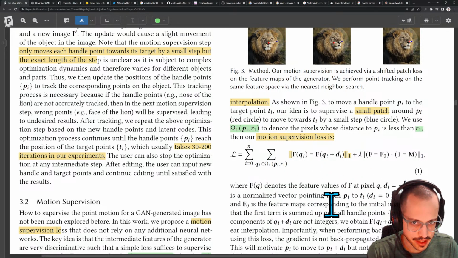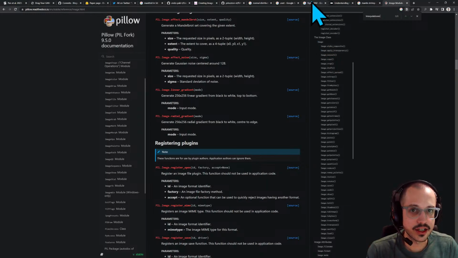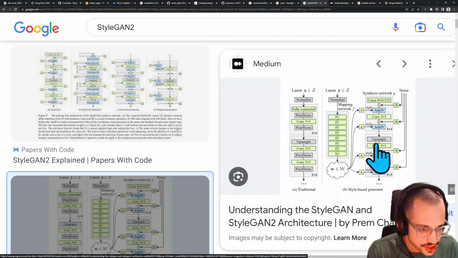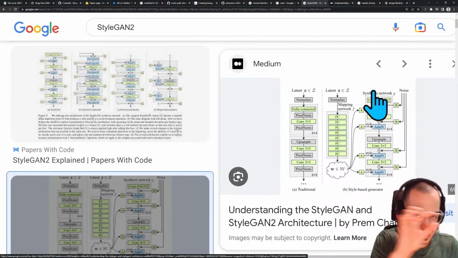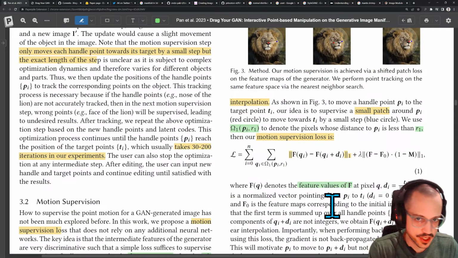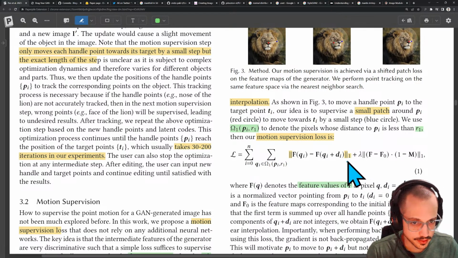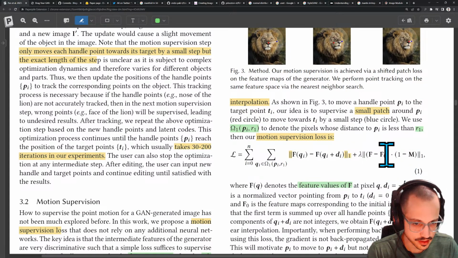And F_0 is the feature map corresponding to the initial image. So here the Fs are the feature values, which is basically just another way of saying inside our StyleGAN 2, whatever the actual features are, what's coming directly out of this neural net, right? As you're going up through the StyleGAN, those intermediate features, they're calling them feature maps because they're 2D, because this is a ConvNet, right? So this is the difference between the features at the red point and the features at the blue point, basically.